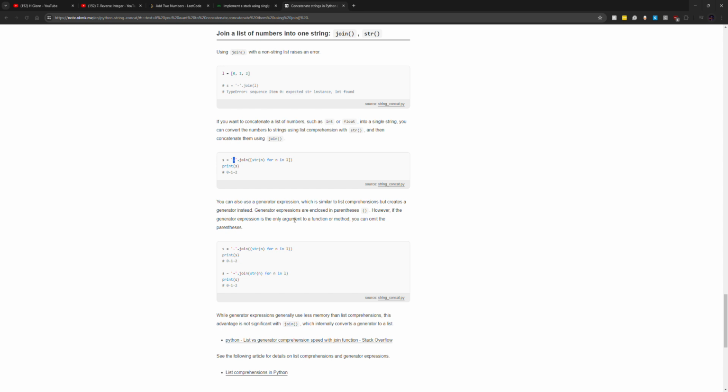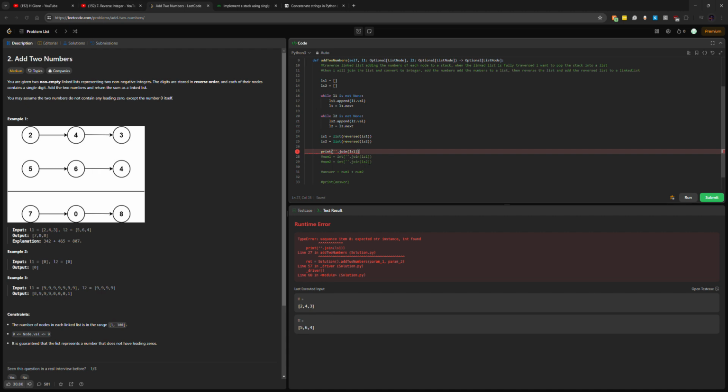What's going on with this? Okay, this should work. If I just num1, string n in ls1. Get rid of that. Hopefully this works. answer equals num1 plus num2.